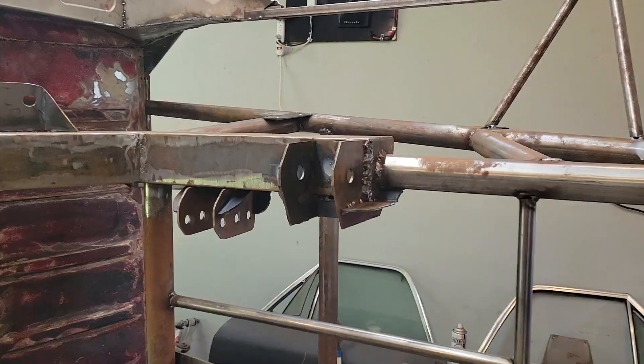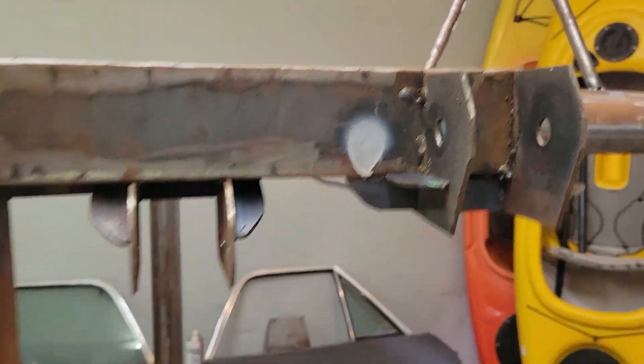Once it's on, it's supposed to turn everything a dark color and get really hard. Basically stop it from rusting, giving me a paintable surface. I went through it real quick, put little dots everywhere. I've got to do a bit of work - cleaning and welding, making things stronger.